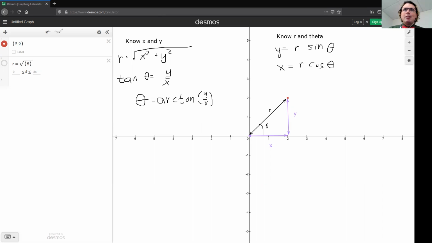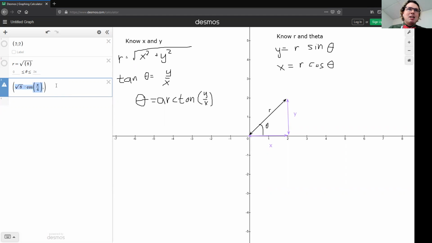So if I want to graph this point using the polar coordinates instead, on Desmos, how I'll have to do that is I want this coordinate pair. Desmos thinks this is an x and y. So I'll put in r times the cosine of the angle I want. My r is the square root of 8 times cosine. And the angle that I want was pi over 4. I need parentheses there. Okay, there's my x coordinate.